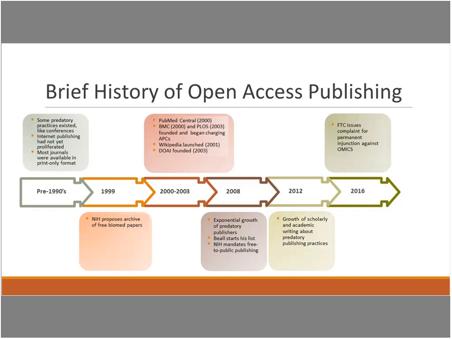So the Directory of Open Access Journals came about, and this is a membership-based group. They wanted the members to understand that they have to follow principles of transparency, and they wanted to make sure that best practices were happening in the scholarly publishing realm. So that happened between 2000 and 2003.